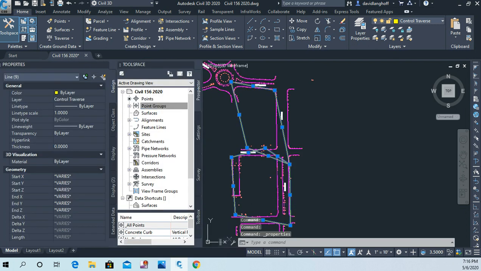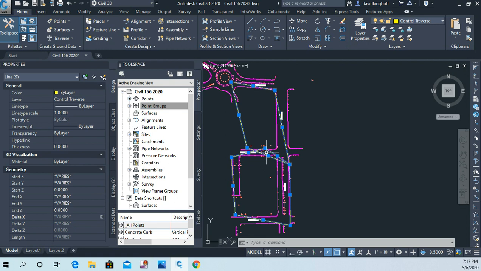You can see that over here, for the delta, or for the x, y, and z values, they all vary, obviously. But what I want to do is click on my start z for each line, and I want it to be 0. So I'm going to type in 0 and hit enter. And then where it says end z, I'm also going to set that to be 0.